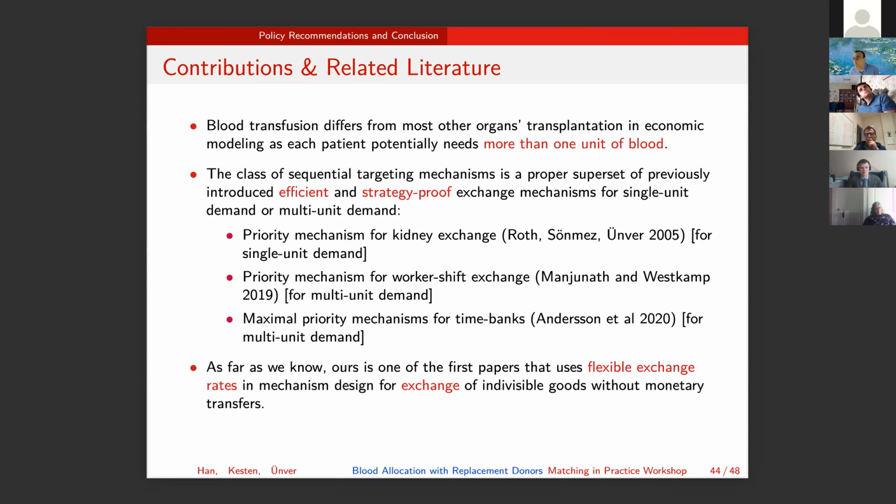Also, what if the compatibility relation is not detectable? So for other problems, let's say the compatibility relation here is verifiable, but what if it is also private information? So we also prove that under our assumptions and some restrictions, these optimal mechanisms are also going to be weakly and strongly strategy-proof when we talk about revelation of compatibility relationships. Okay. So let me stop here.